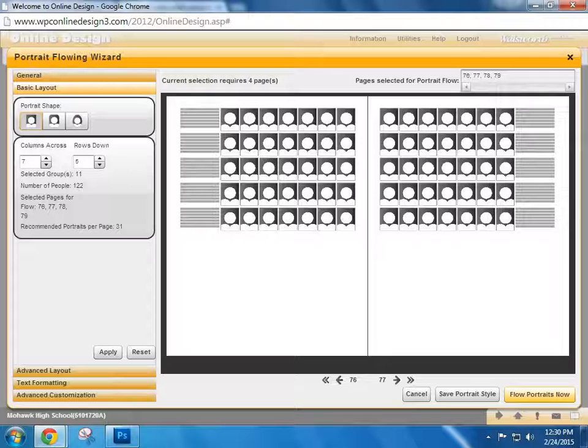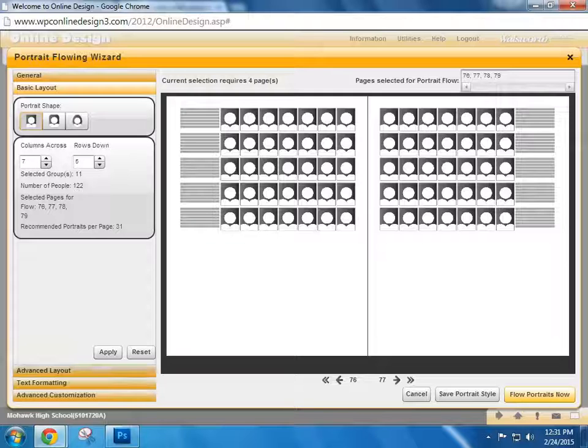And remember how when we click on flow, it creates these frames and you can actually move them and select them. You could actually go on your page after you flow like this, click and drag this whole selection, and drag it down so that the position of the candidates is not always the same, right? So you can put some candidates on top and on this page put them on the bottom. You can do whatever you want.